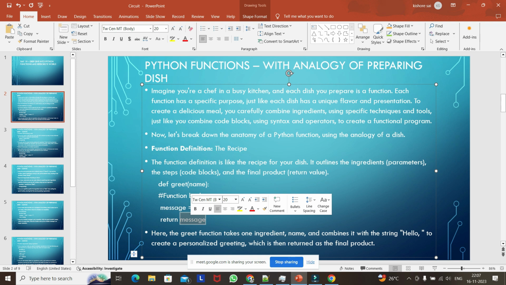Once the preparation is done, we are returning that dish to a serving bowl, you can say. So this is the return keyword, where we return all the process we are doing inside the function.